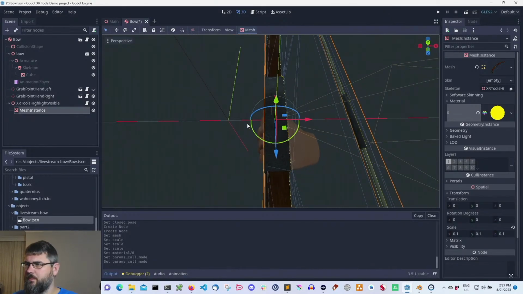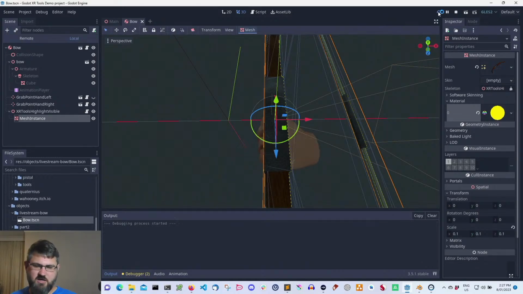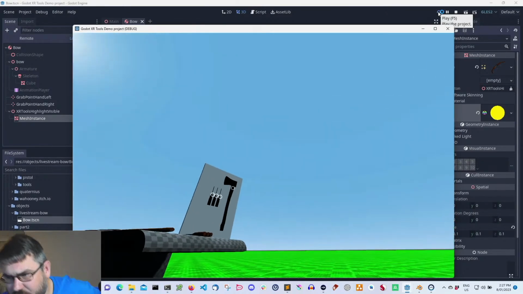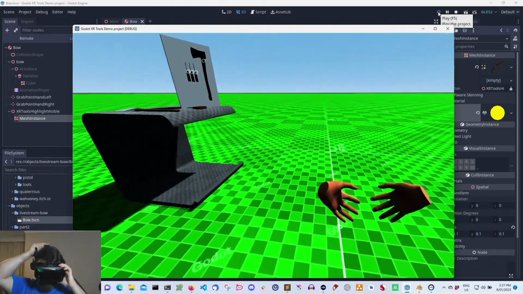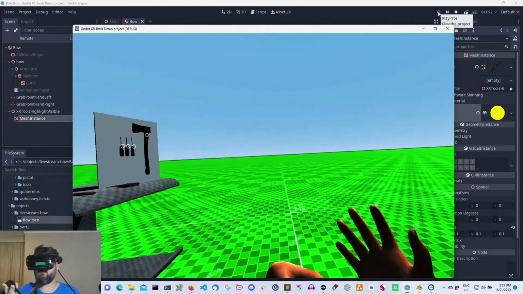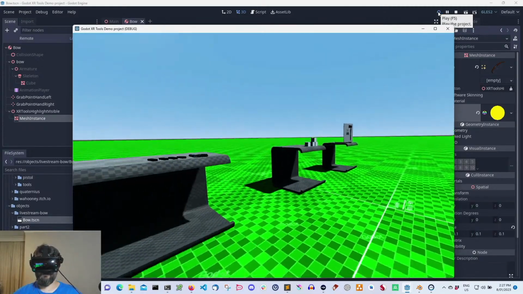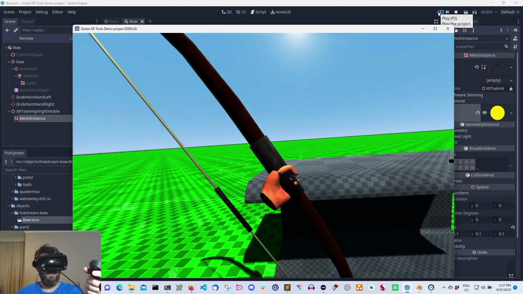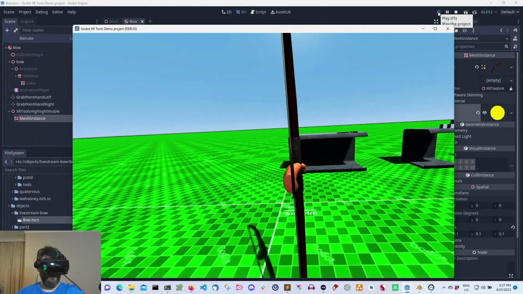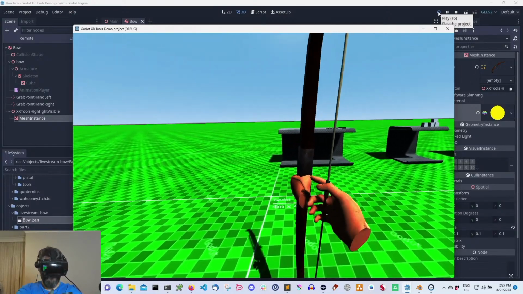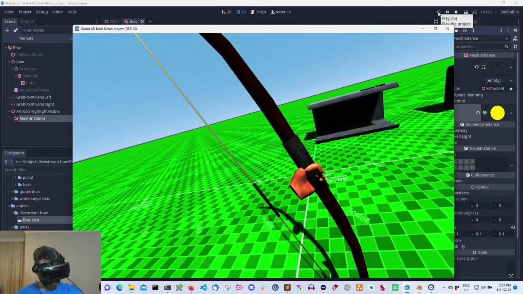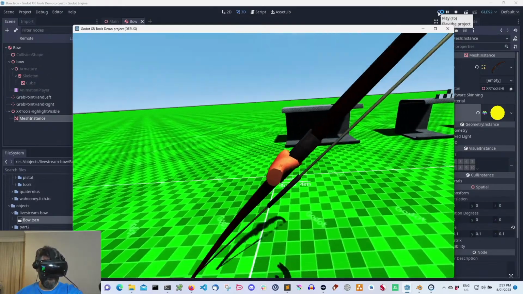All right. So if we test that out now, here, again, put my, you can see that yellow outline is shown, and at the moment that I got the yellow outline shown, I can actually grab the bow. So now we're going to want to start working on drawing back the bow. So let's work on that bit of logic.